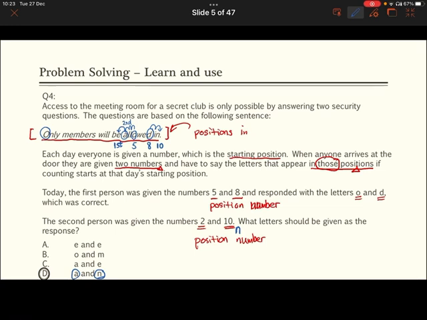After we understand that scheme, the next thing we need to do is, the problem is asking us what the number 2 and the 10 correspond to in letters. So we need to go back to the sentence and, by counting each relative position, find out what letters are represented by the numbers. So basically that is showing us how we understand what they're trying to tell us, and then try to use that information to solve the problem immediately.